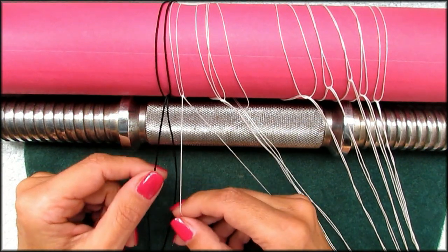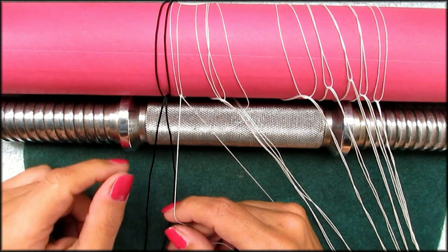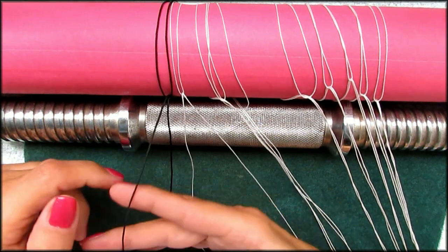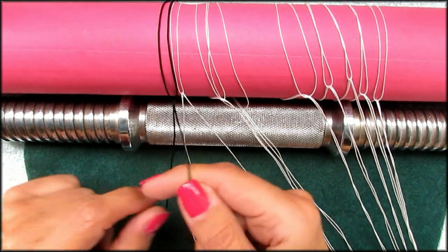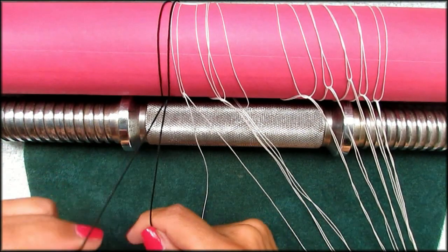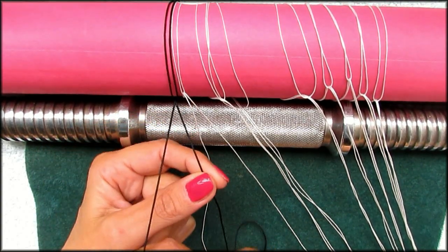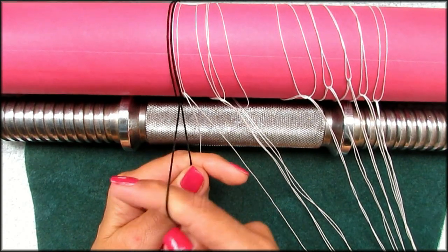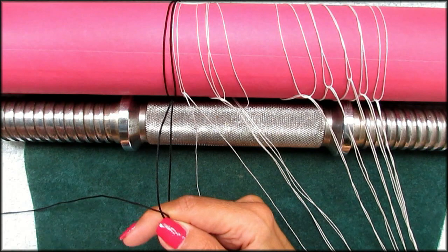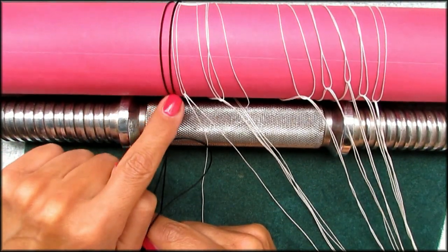We're going to start off with the very first thread and hold that in our right hand. This is easy for right-handed beaders, but it's going to be difficult for left-handed beaders - so I have a trick for that too. Make sure you have your right thread and that they don't mix up. You're going to pick the other black thread up with your left hand, going underneath when you pick it up. So you've got one in the right hand, one underneath - put that over your finger and then pull that through. Just pull that knot - one. Try not to go underneath the thread you have set up here.